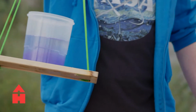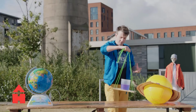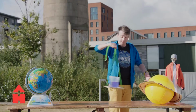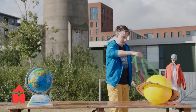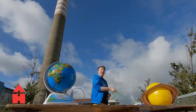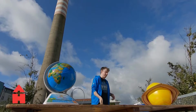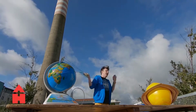Safety first. Okay, so the forces at the moment are balanced. Gravity pulling down, strings pulling up. Okay, so let's go try. So that bit I could do. Starting is never an issue. Stopping, however, potentially might be. Okay, so we're gonna go so far and... Yes! Okay, I should have trusted this, but yes, it's working perfectly. Water on a thing, not fixed to anything, going round my head.